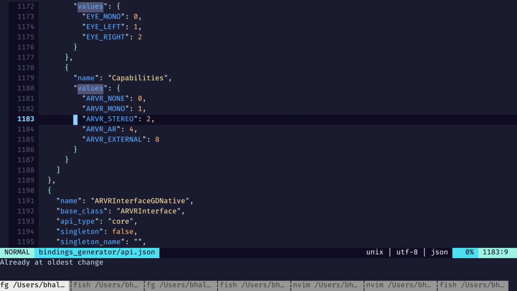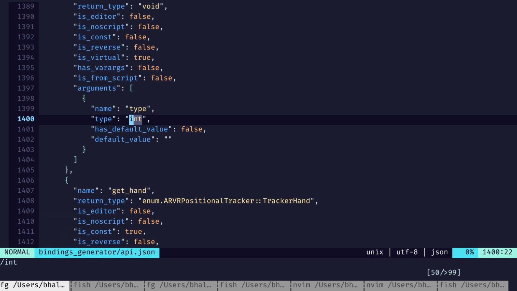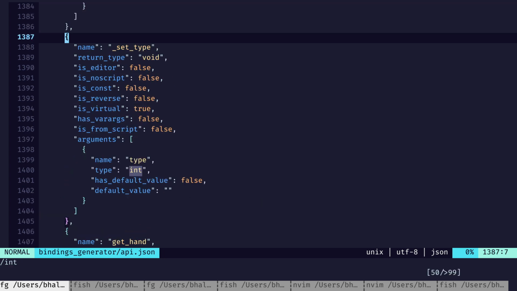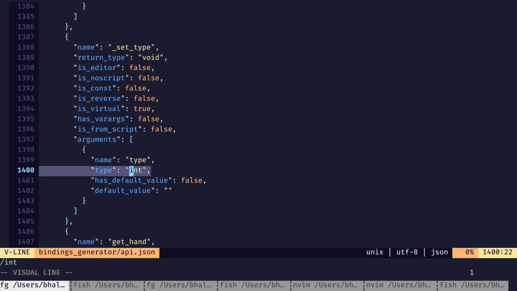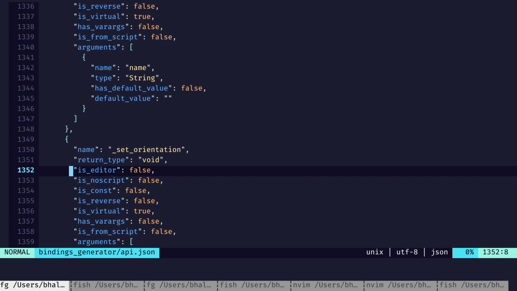Oops, undo, there we go. So they type functions, and this might actually be a good one here. As you can see here, they have this type, which is int in their API. They don't specify if it's an i32 or i64 or whatever, but we know it's an i64 on their side. And in the case of the enumerations, they're all i64s.